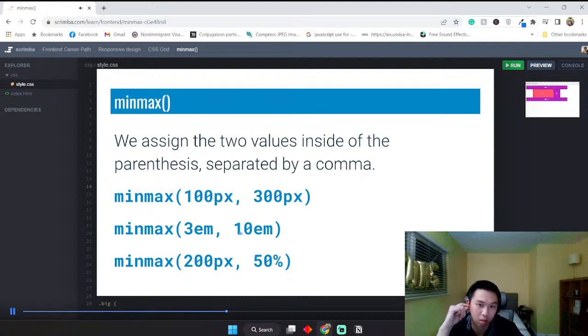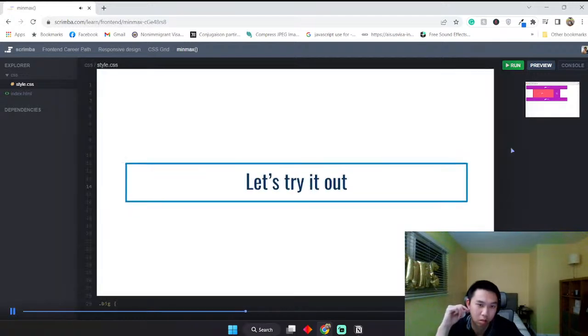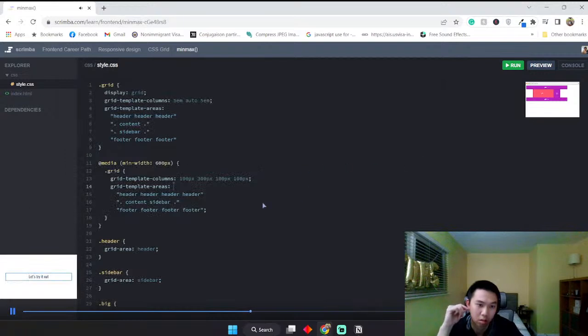So always make sure it's smaller on the left, bigger on the right, so you know exactly what you're going to get. Now, it doesn't just have to be pixels. We haven't been doing much, but we can use percentages, we can use ems, and pretty much any other unit you can think of. So let's go and try that really quickly with what we've been playing with here.